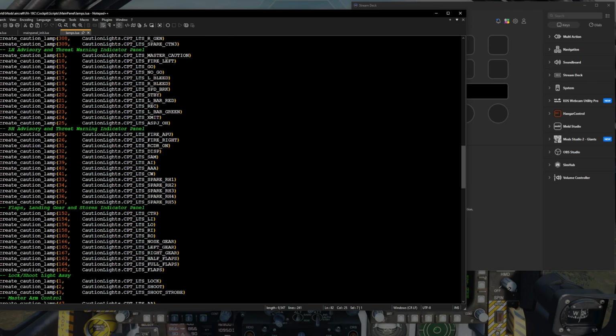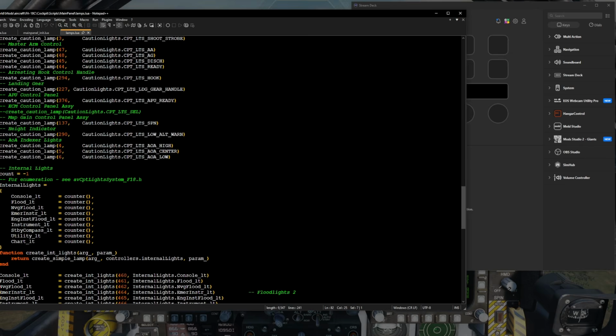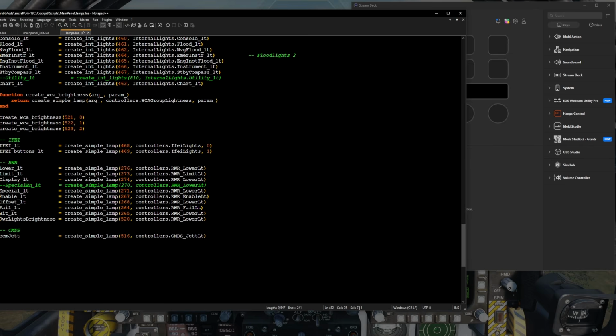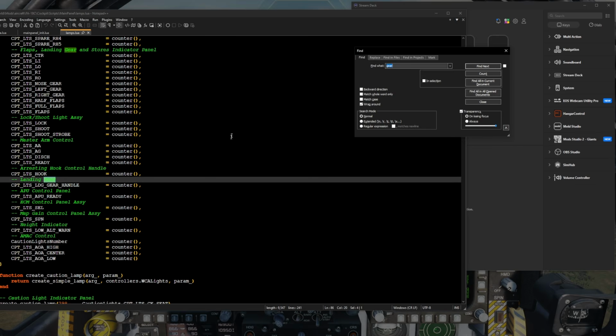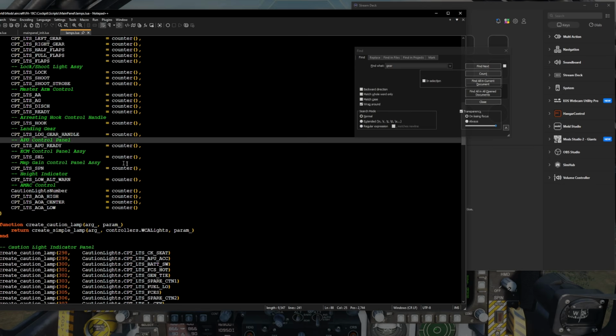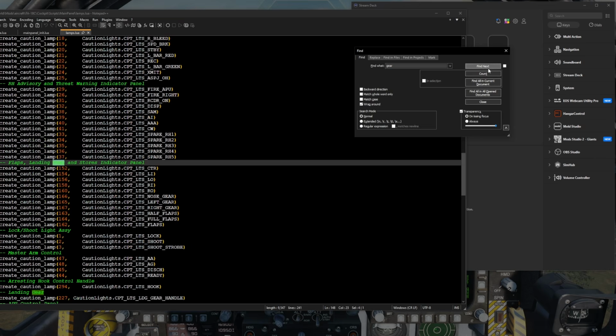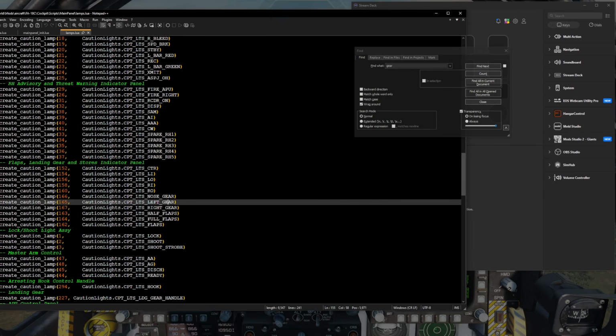Okay, things that we will find here are things like your master caution, your landing gear indicators, your nose gear, which is 166, left gear, which is 165, and the right gear, which is 167. Okay, and an easy way, again, to find those, can't stress that enough, we can just do gear. Oops, not GERT. Gear. Okay, there's your gear handle. Okay, let's do another tap. There we go. Where are you? There you go. Nose gear, left gear, right gear.